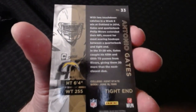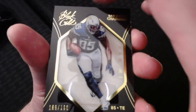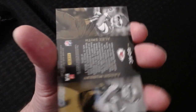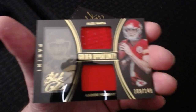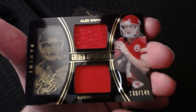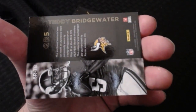Antonio Gates. Gold Chargers, 189 of 199. Another dual. Alex Smith, Aaron Murray. Yeah, that's golden opportunities. The GOKC is the golden opportunity. 109 of 149. And let's give it up to the gun in your head for the breaker. Kristen R. 11. I'm jealous. How about Teddy B. in the back? SRTB.